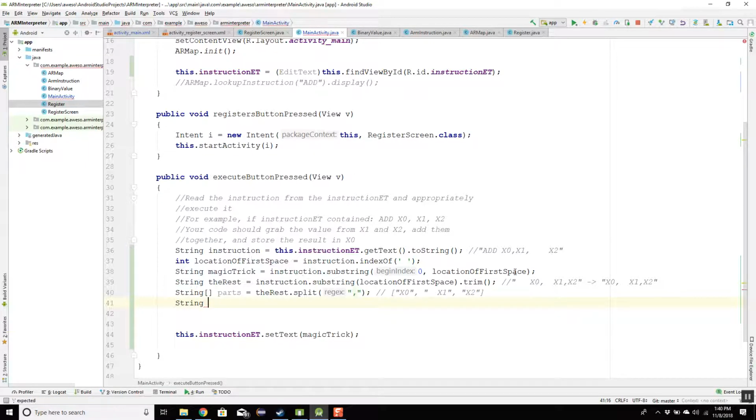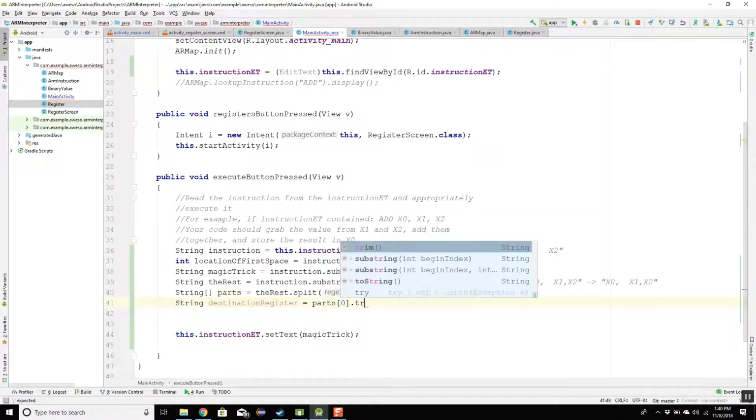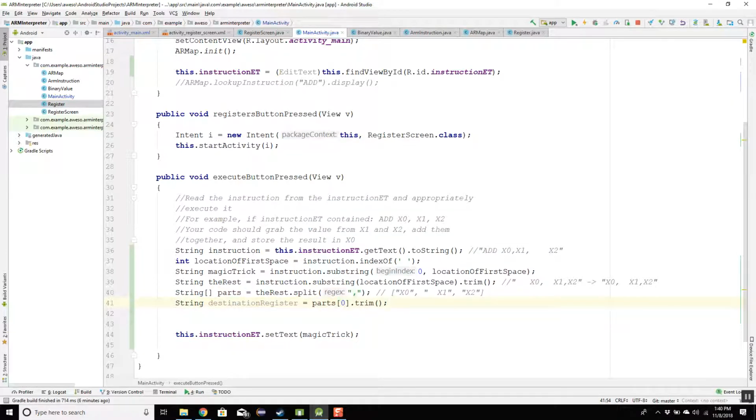So I'm going to say string destination register is going to be equal to parts at bucket 0 dot trim. So the trimmed version of bucket 0 of parts. So in our example here, this would give us a x0, like that.